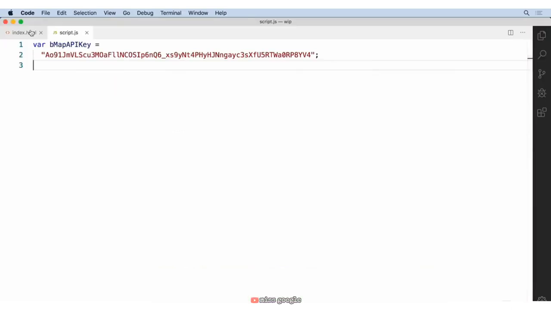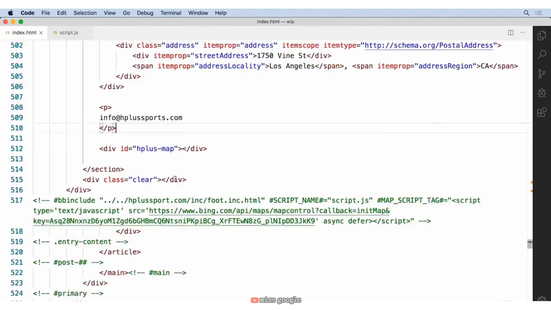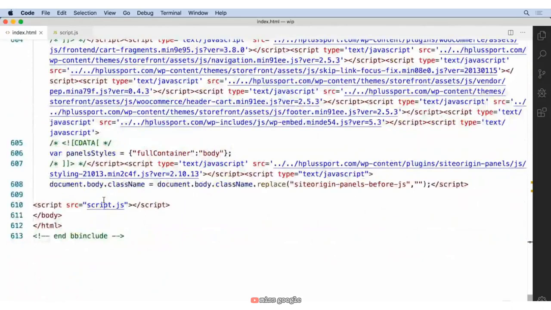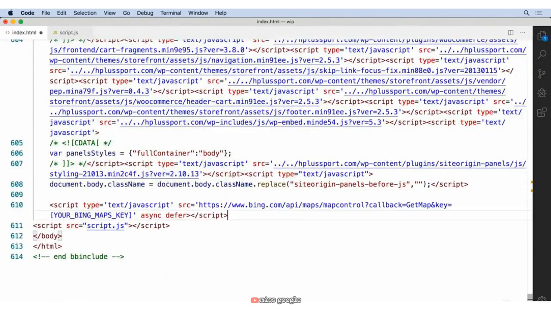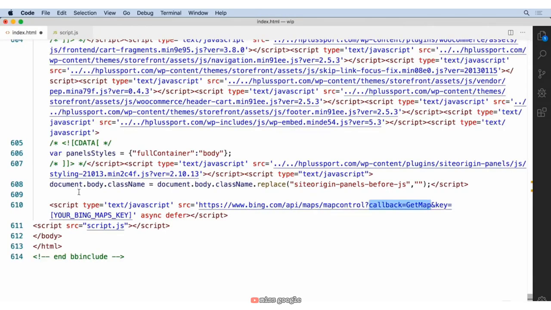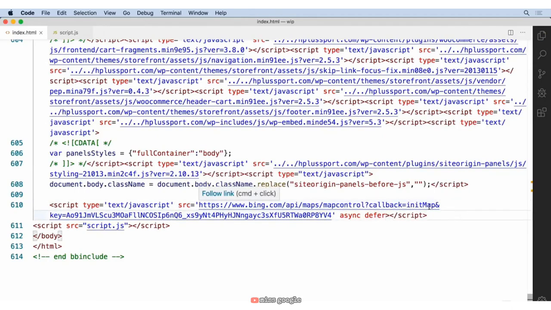So I'm going to copy that script tag and bring it over to my HTML. We'll scroll all the way down to our script tags. Here we go. Here's my custom script. So I want to load that API first. And the format that this is using includes a callback called getMap and a key, which is my maps API key, which I have over here. I just saved it in a variable for my own convenience. I'm going to copy this and follow their example. Just paste it in right here. I feel like I'm just going to rename this callback to initMap. This is just going to be a function that I'll be filling in myself later on.